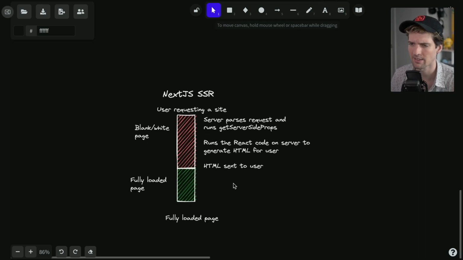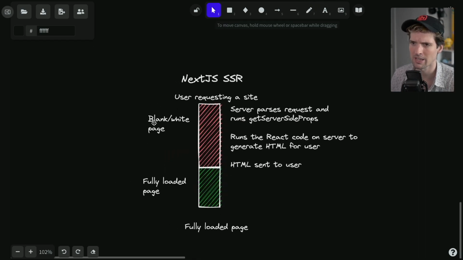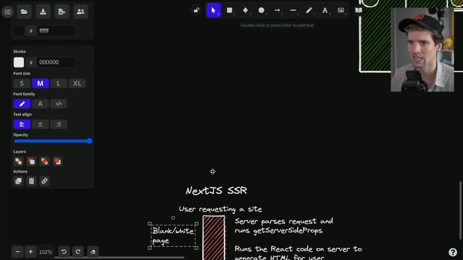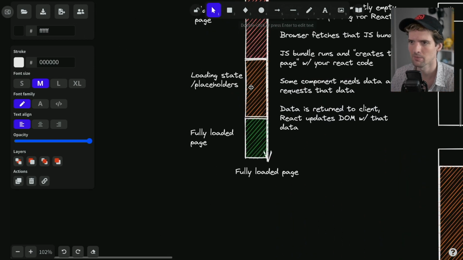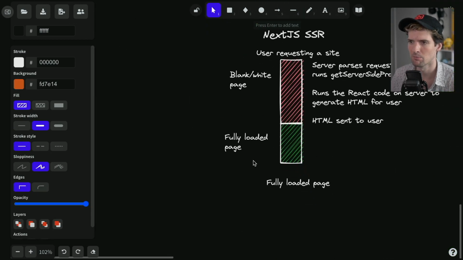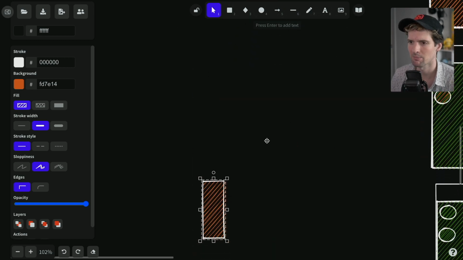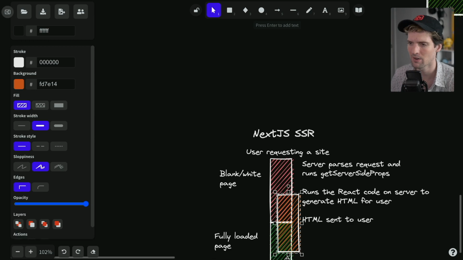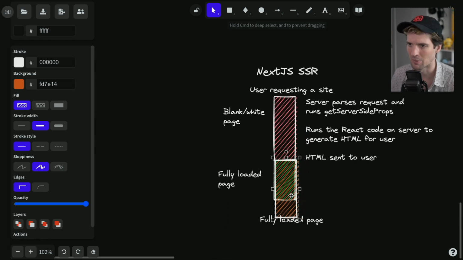The SSR here makes sure that you would actually kind of get a blank page for longer because that blank page is all of the requests that happen later. So we've basically taken this yellow chunk from before that happened way lower.